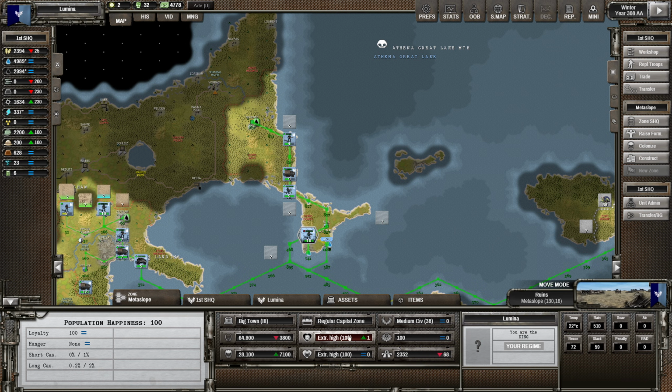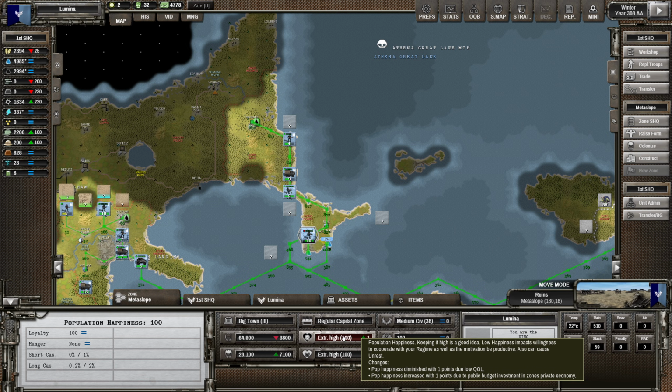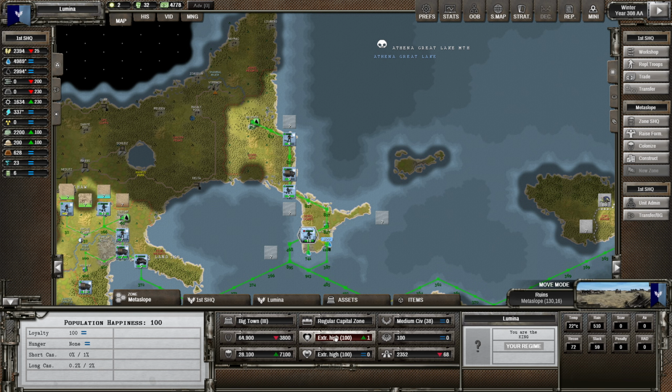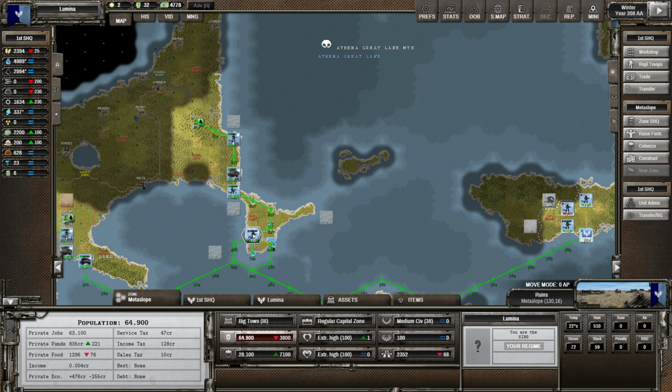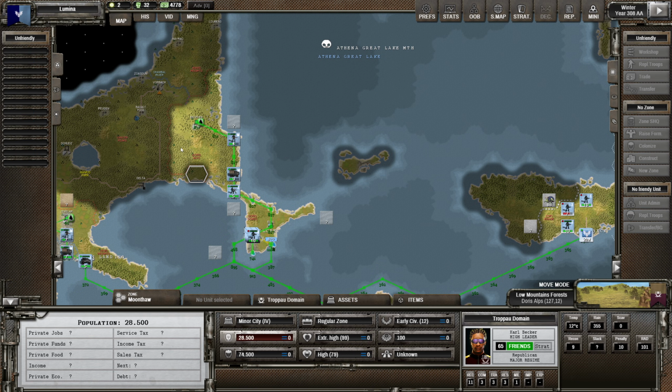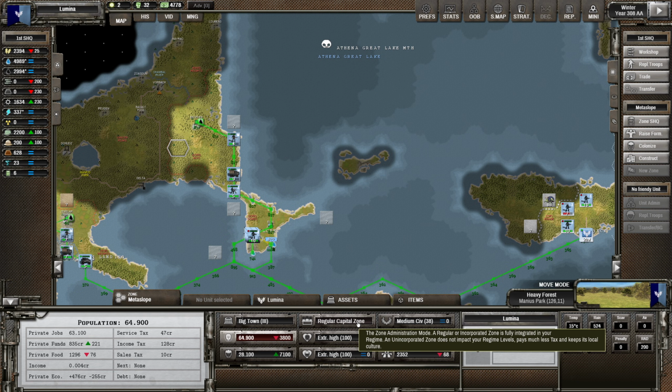The happier they are, the less problems they'll give you in terms of negative events like rebellions, riots, that kind of stuff. You know, you can get rebellions in this game, which can be quite troublesome. So you want to keep your people's population happiness high. If their population happiness starts going down, they will start leaving. They'll go to other zones. They might even go to other regimes, I think. And in extreme circumstances, they'll just become free folk again. And you don't want that to happen, because getting them back in can be difficult.